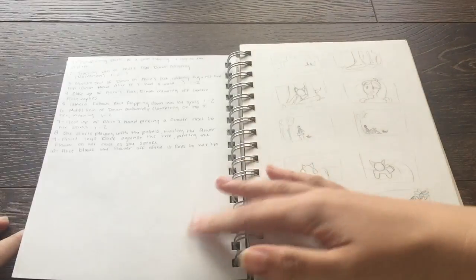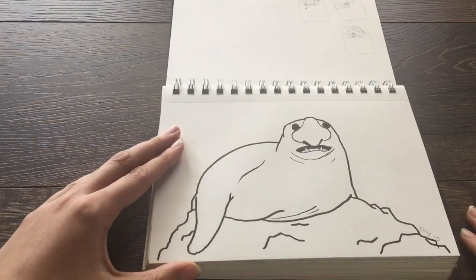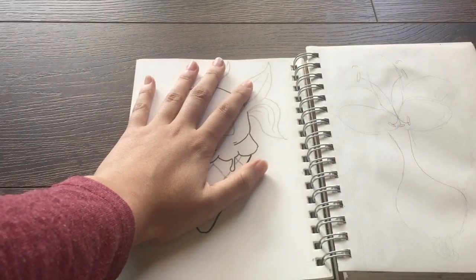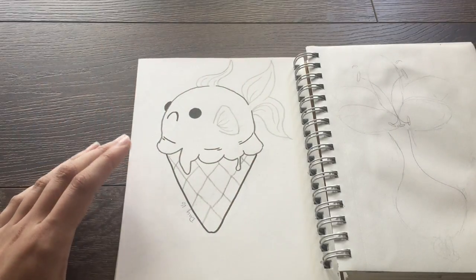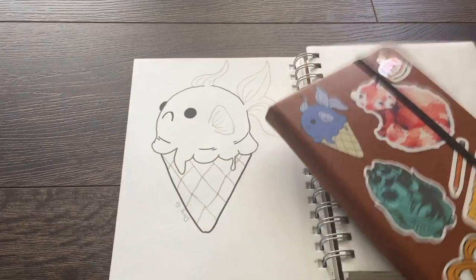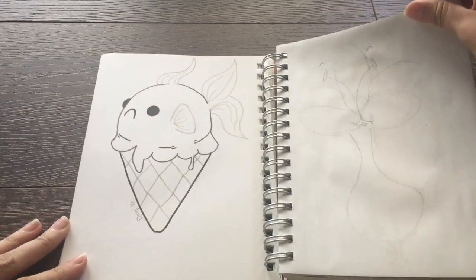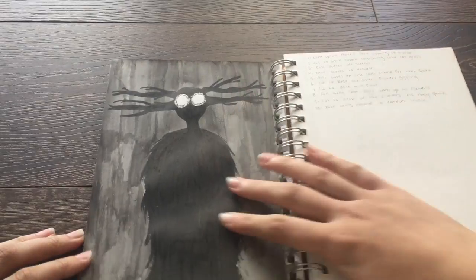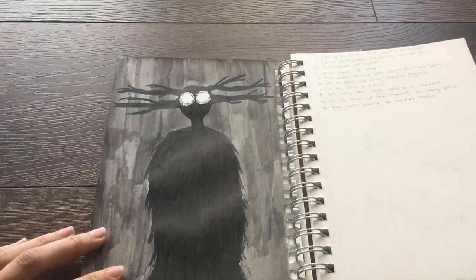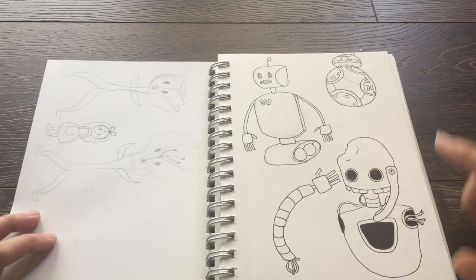More storyboarding work. Here's an elephant seal — I found a reference photo and really liked it; he looked stupid. Then there's my fish drawing — all of my teachers hate it but also kind of like it. I just kept obsessively working on it, put it in digital form. It's also a sticker and I have acrylic charms of it on my shop — it's a betta fish ice cream, because why not. I also like this one: it's the Beast from Over the Garden Wall, the first time I got an ink wash I actually liked in the background. More storyboarding notes, more warm-ups — we had to do robots so I drew my son.